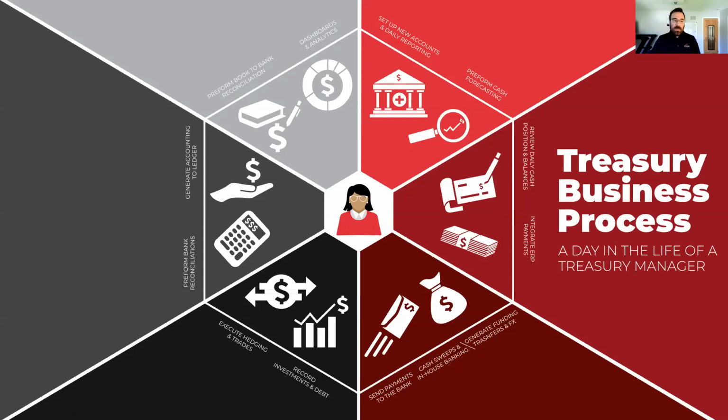And for more complex treasury processes that involve hedging and investments in debt, do the performers' knowledge and skills meet the level of need for those processes, right? Who owns those processes? Are they clearly defined? Who's accountable and who's executing those processes? These are the things that really matter once we look at treasury.